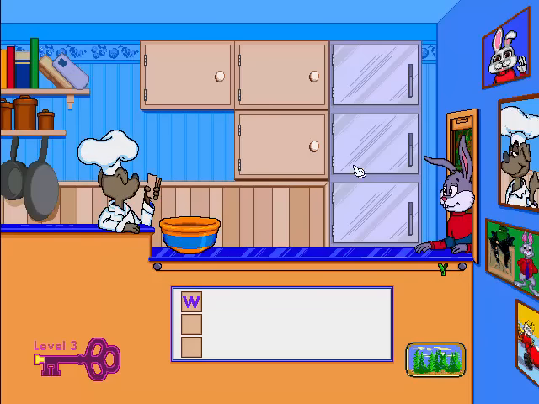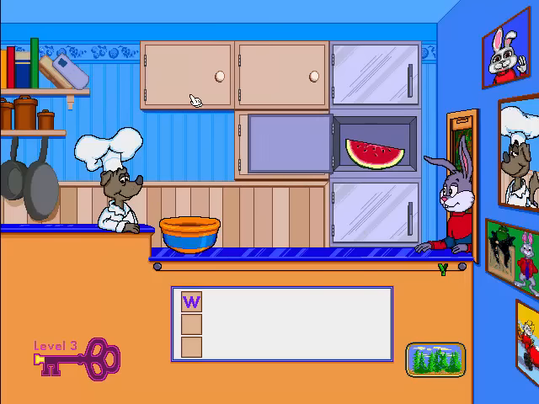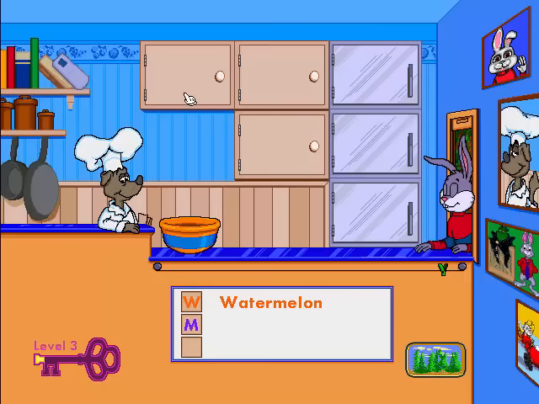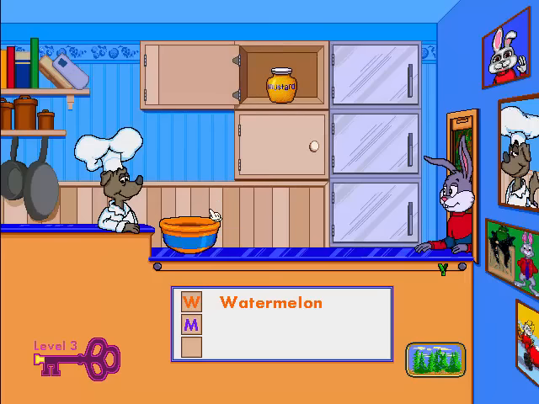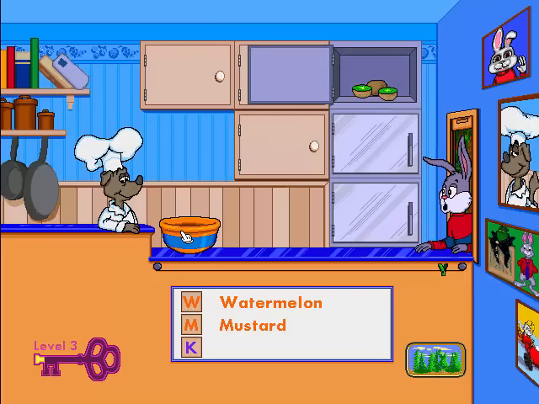Pick something that begins with W. This ingredient begins with the letter W. Ugh. Bananas. Watermelon. Pick something that begins with M. Mustard. Zucchini. Kiwi fruit.